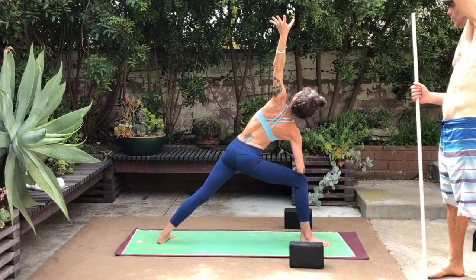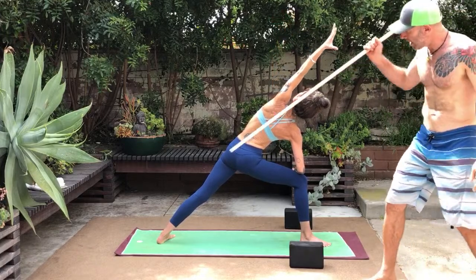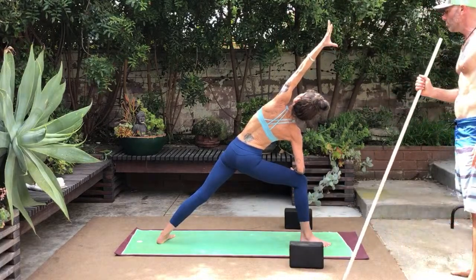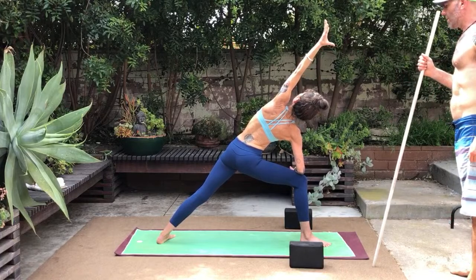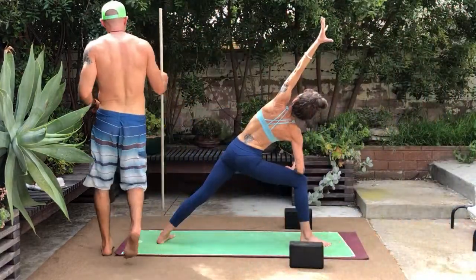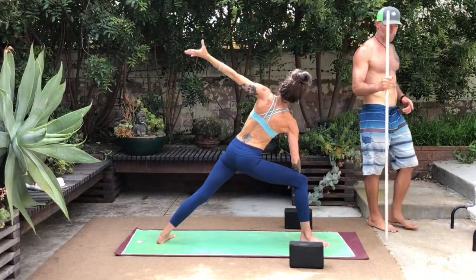Take your left hand, reach overhead, bicep by ear, palm facing down. Oh, look at that line of energy, y'all. Long and strong. Let's go 2 breaths here, y'all. Exhale, 1 more. Amazing, Liz. Exhale it out. Let's inhale, come back up, warrior 2.